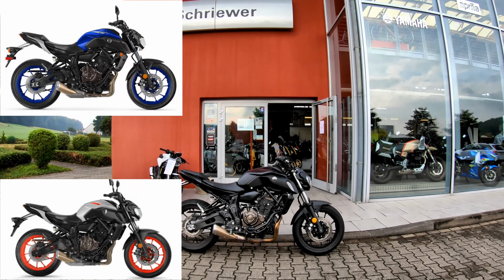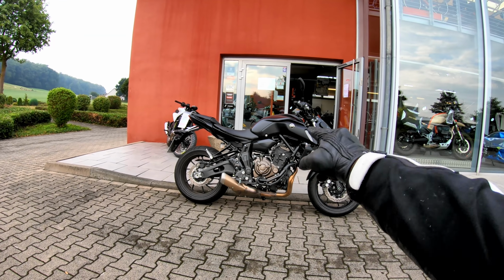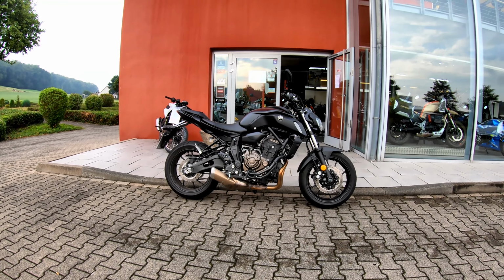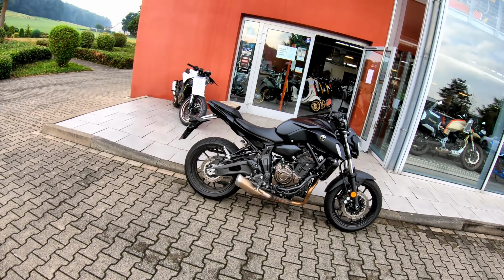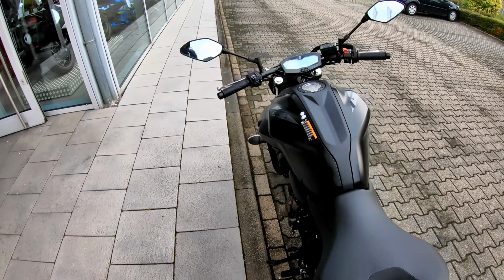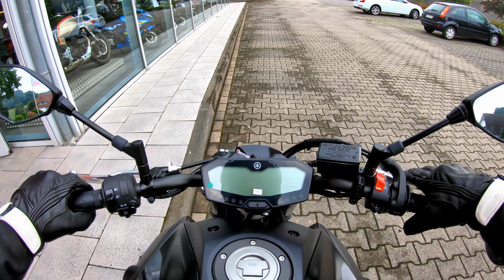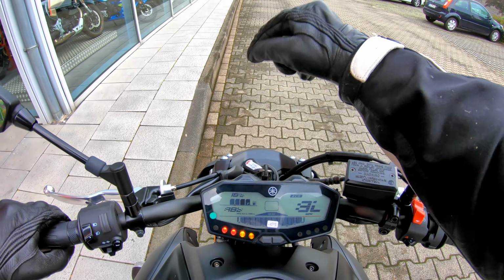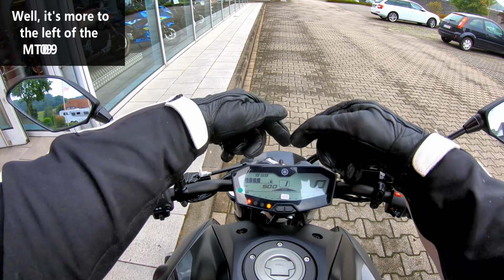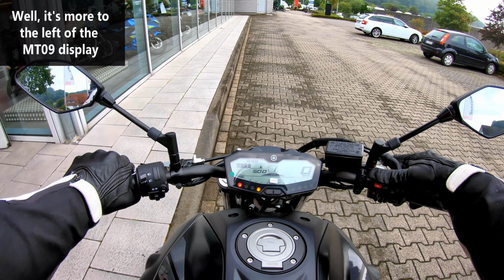I think I am liking this black. Yeah, I am. And the two-tone with the valve covers and on the engine cover there and then the exhaust. I do like it. All right, let's go take her out and have some fun today. Although right away here, when we start her up, look at where the key is. It's way over here. I don't know if I like that. See, on the MT-09, it's here, and the key is switched. So I'm not sure I like that too much.